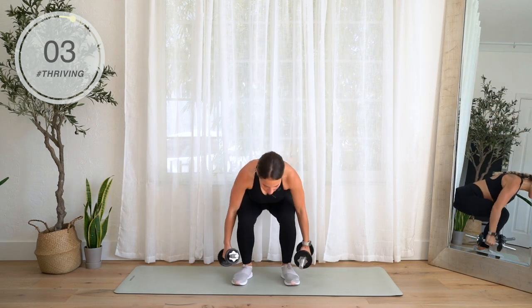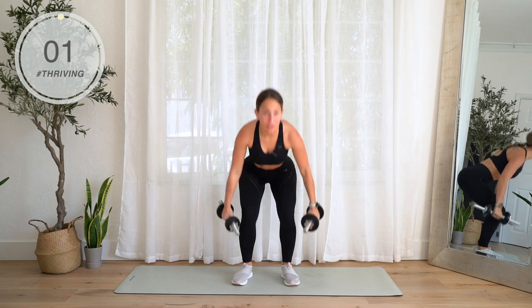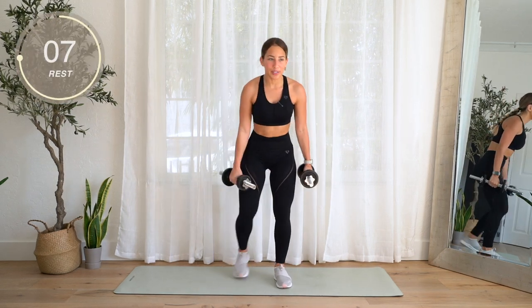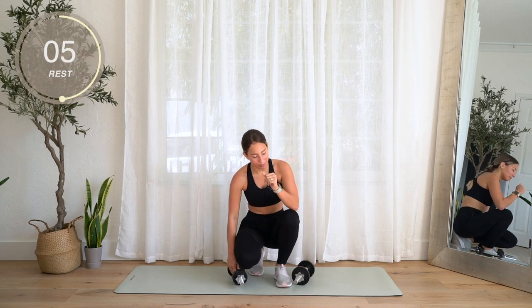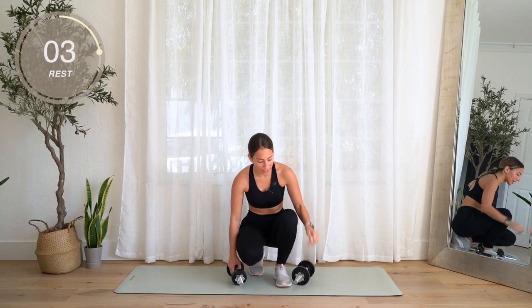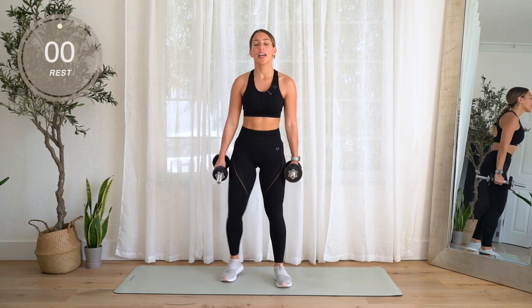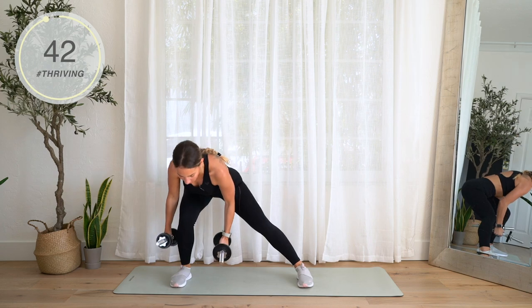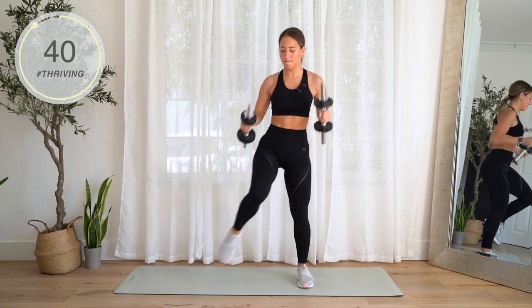Last time we're doing each of these exercises, okay? Ooh, side lunge to press up. This one is a killer. Okay, ready? Go down, deep lunge. Up we go. Lunge, up.